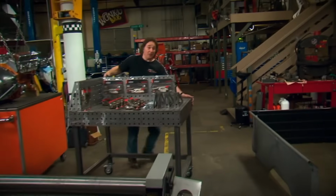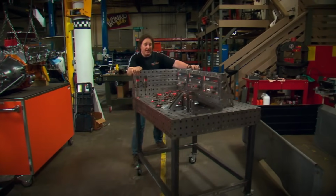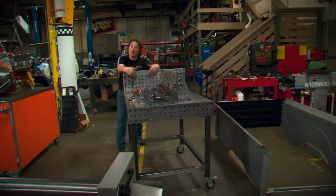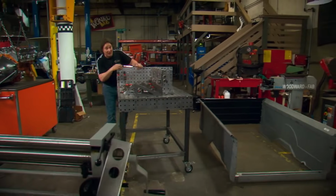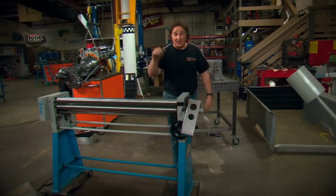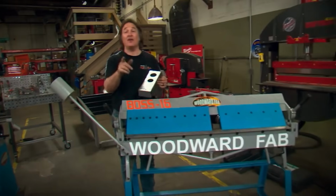You know, one question that we get a lot from people that are into metalwork or want to get into metalwork is, I've got my hammers and dollies, now what kind of tools do I need to take my metalworking to the next level? It's a good question, and you're going to find that the tools are cheaper and simpler than you might think. For example, for bending or rolling metal, a slip roll like this and a sheet metal brake like this are a must.